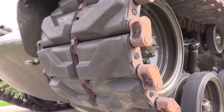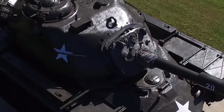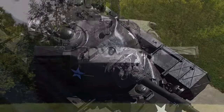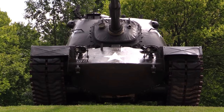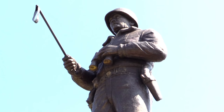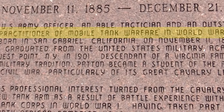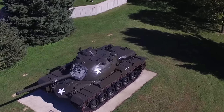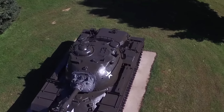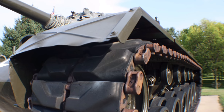And today we are going to talk about the Patton series and how their universality is definitely a major benefit for this tank, and how well it has served throughout the world and in conflict in the world also. So the Patton series of universal tank is an important backbone to the United States military in history, as the T-54 and 55 series was to the Soviets. Both families of tanks were the backbone of the armed forces of two of the most powerful militaries in the world for several decades, and, albeit in some heavily upgraded forms, they continue to serve to this day, occasionally even seeing combat.